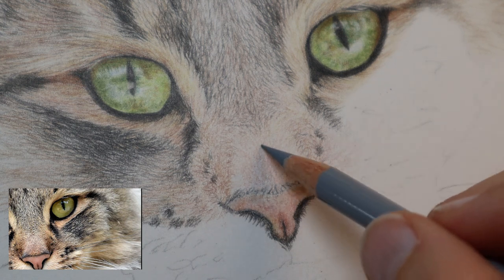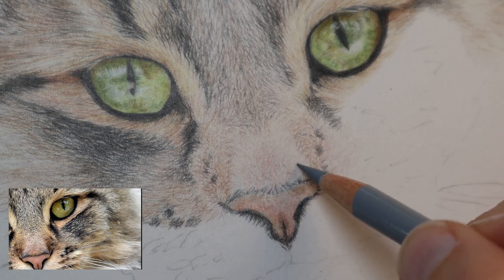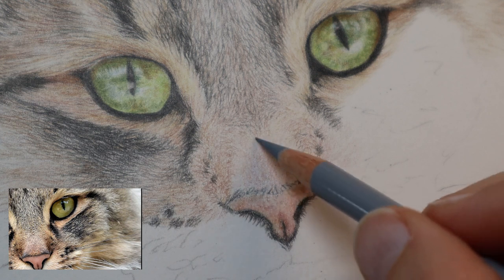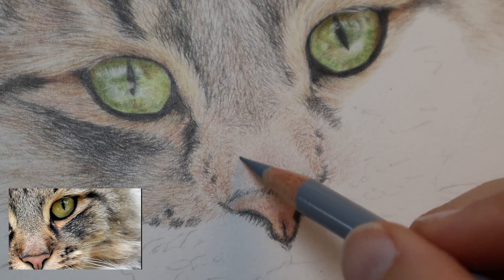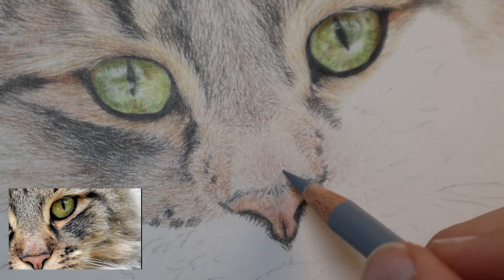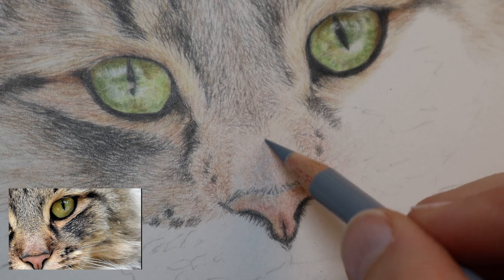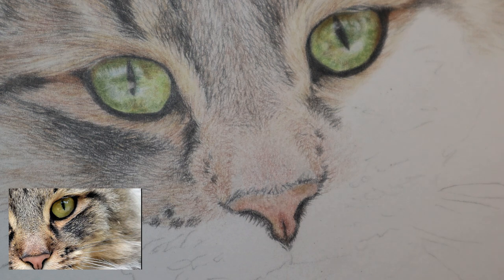Gonna double down on my cold gray. I like Polychromos cold gray better than Prisma. The Prisma ones are kind of green, the cold gray, I think. Like a green blue. I made those hairs too long, but that's okay. Not going for perfection.